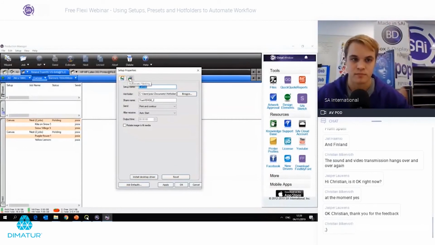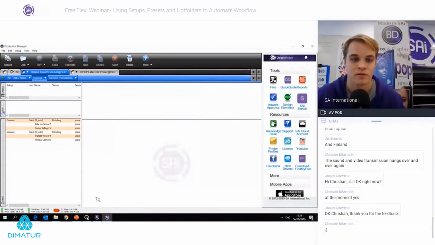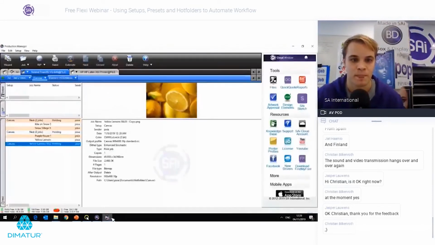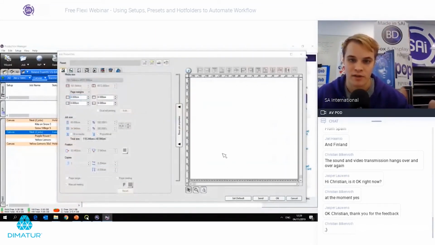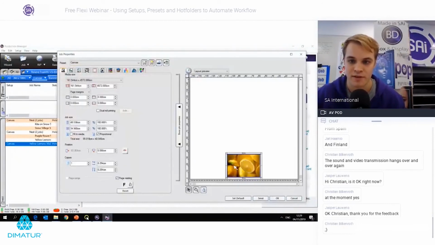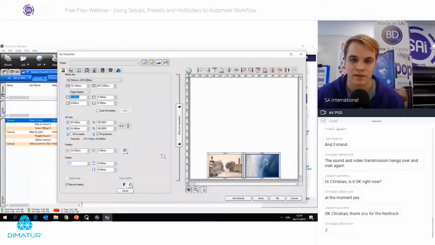But if we want to limit when it sends a job or how it decides when to send a job, we can do this in the automatic nesting tab. So if my automatic nesting is set to 2 jobs, and I then paste one more job into the folder, it's just going to hold and it's not going to nest because I have set my setup properties to only send when there are 2 jobs nested together. And the reason for this is because otherwise I'm wasting a lot of expensive media if I send just one job on its own like this. So what I really want is 2 jobs nested together to send at the same time.